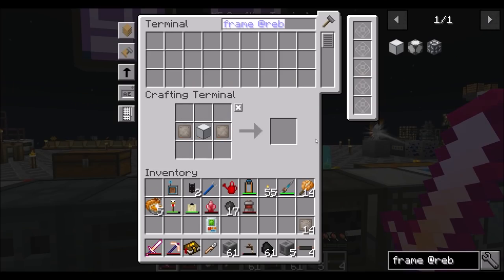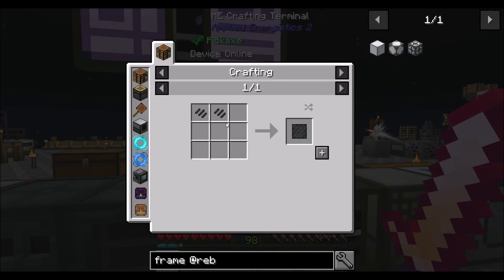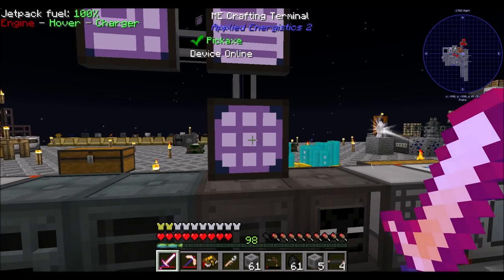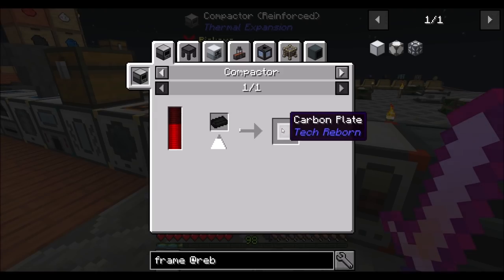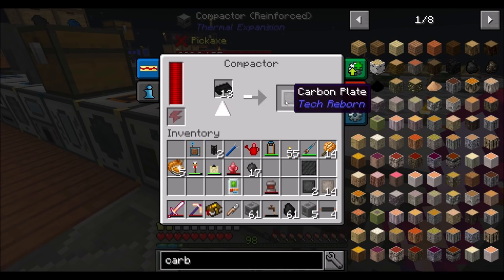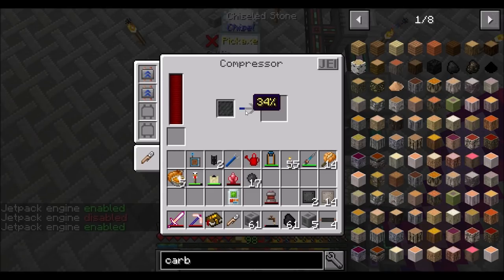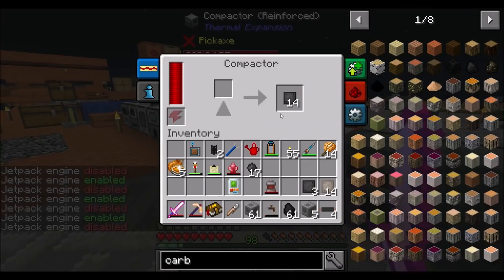Frame from Reborn. So an advanced machine frame just needs carbon plates, which is compressed carbon mesh. Okay. How many of these can we get? Two. Well, that's not terrible. And then I'm guessing you can compact these. No, you have to use the compressor. All right, so the other way you can get carbon plate is compacting carbon ingots from Extra Planets, which we might have some left. That's cool. And you're gonna have to be made in this thing, which isn't the end of the world. So either way, I like that Tech Reborn has a lot of ore dictionary things, because a lot of this stuff I've already automated or made, and it makes making new things a little bit cooler and easier, right?